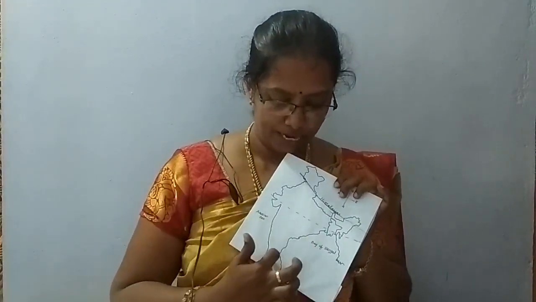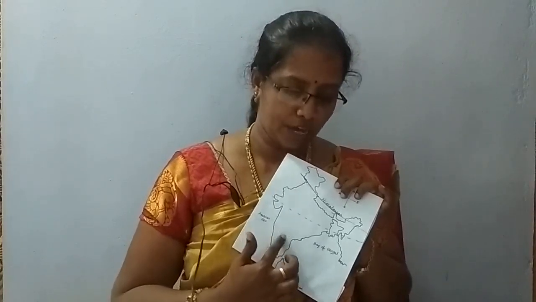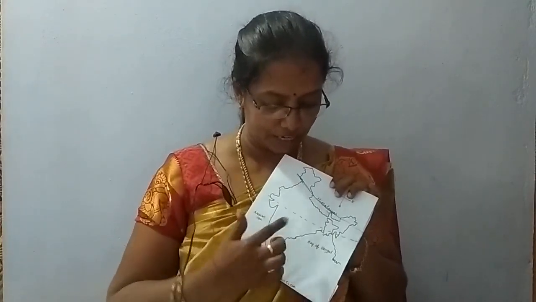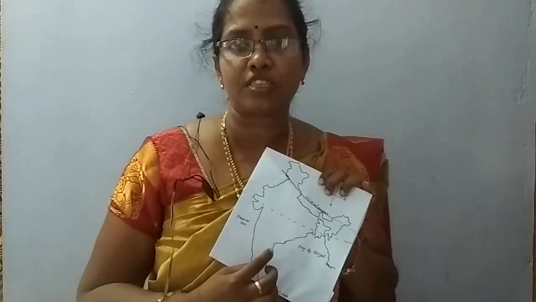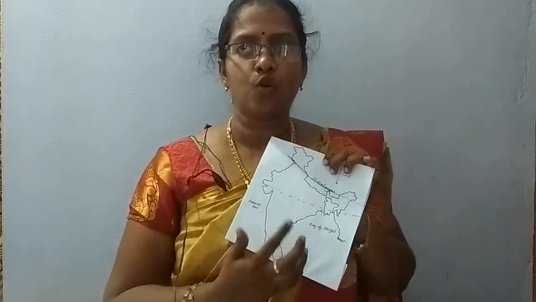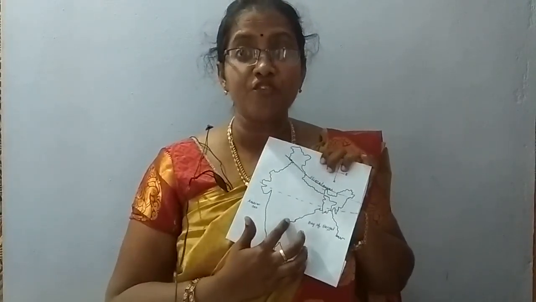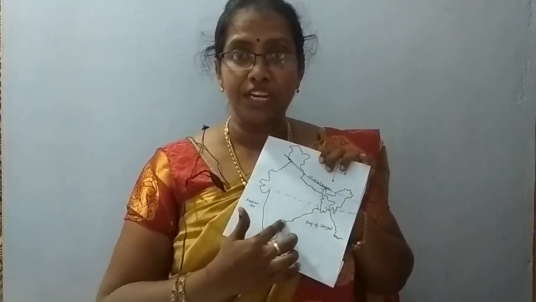So the peninsular part of the region experiences what type of climate? Maritime climate, otherwise called oceanic climate. Okay, so the other part of the country. Moreover, the peninsular region does not have, this is given in your book, students, please underline, does not have very clearly marked winter region. What is the meaning of this? It is not cool during the time of the winter. Yes, that is the meaning.